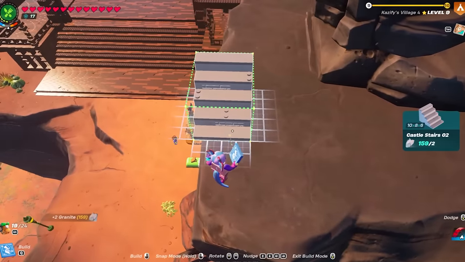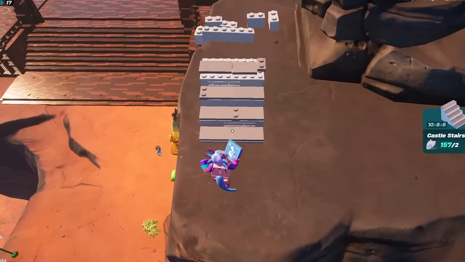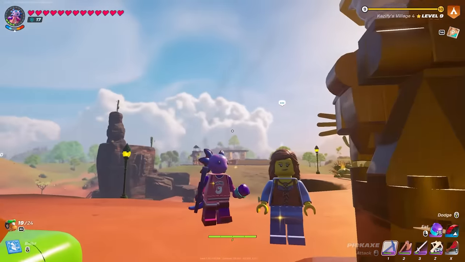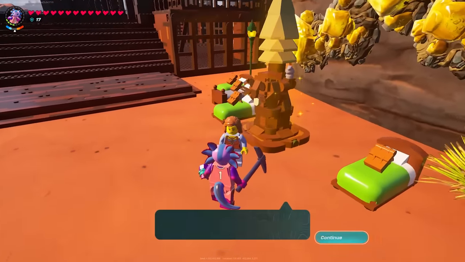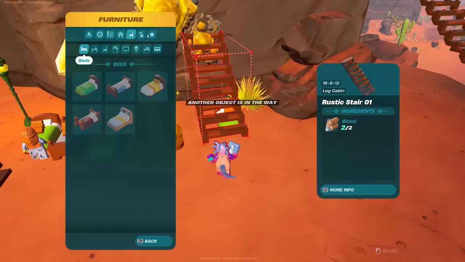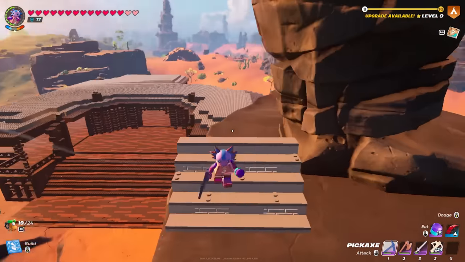So the first thing we need to do is take some cool stairs and place them in a spot which actually lets us build. Who is that? A new villager? Who is this? Dana? What's up, Dana? Okay, hold on. There's no bed. Oh, never mind. I forgot I don't have wood. Okay, this is perfect. So we got our little staircase here.